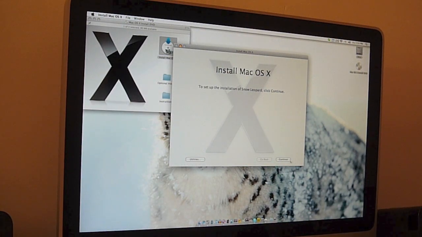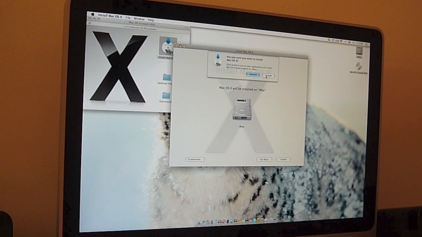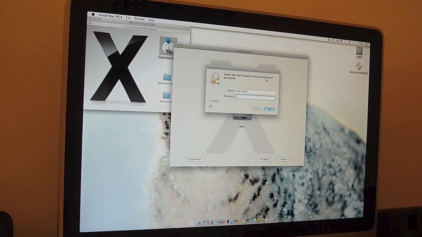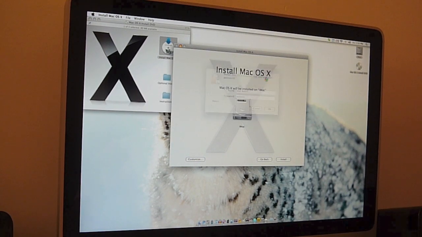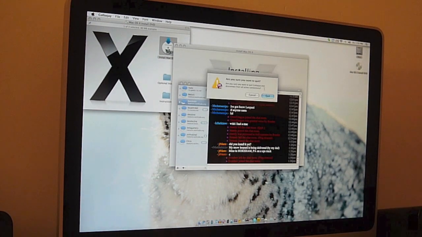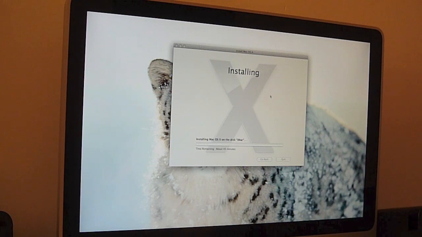So there's the install, agree. And it's installing to my iMac, well, my main hard drive. And it's only upgrading because I bought the upgrade CD for $30, but I think it was $25 at Best Buy. I don't know, I didn't go. My dad went for me. So there we go, there's the install screen. It took about an hour.